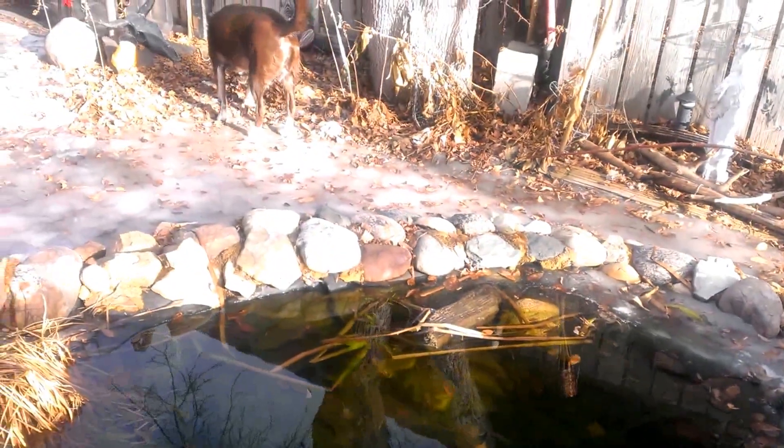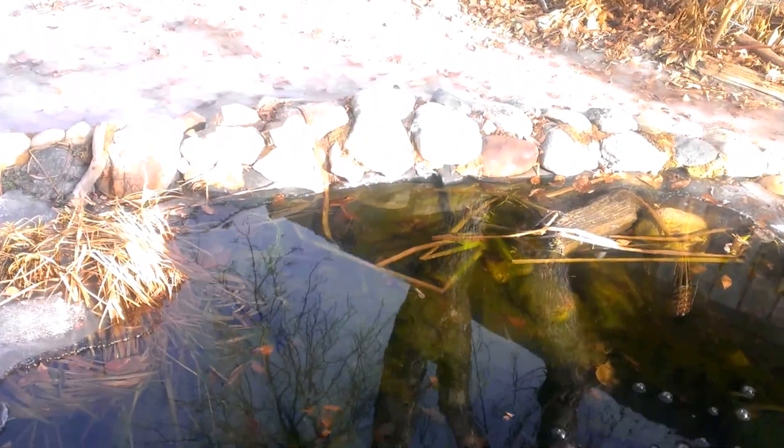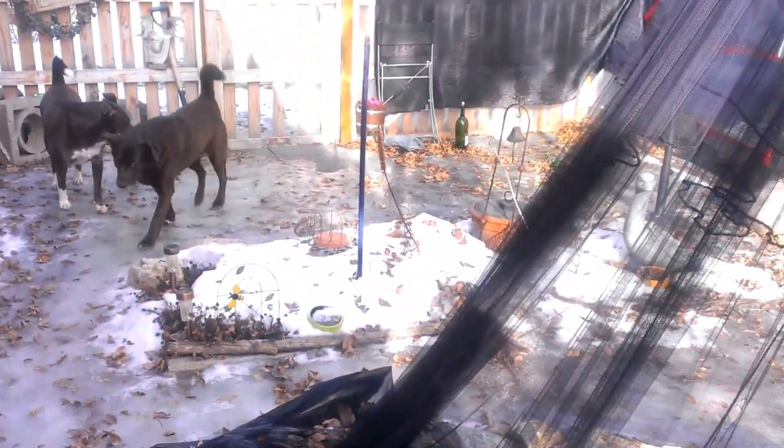Here's the bottom pond. You can see that all around the pond is still frozen in ice, and I want to melt this out. I'm tired of this net stuck here. Let's drive in here. The fish are hiding under there — it's hard to see. Maybe I'm in the sun. There's fish down there; they're under the ice hiding. In the bottom pond they hide. There's ice everywhere; I must get rid of the ice.